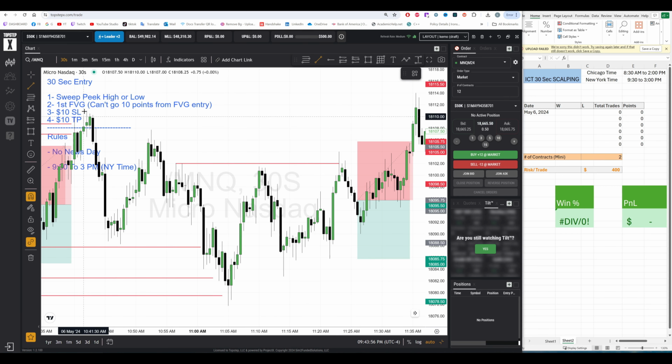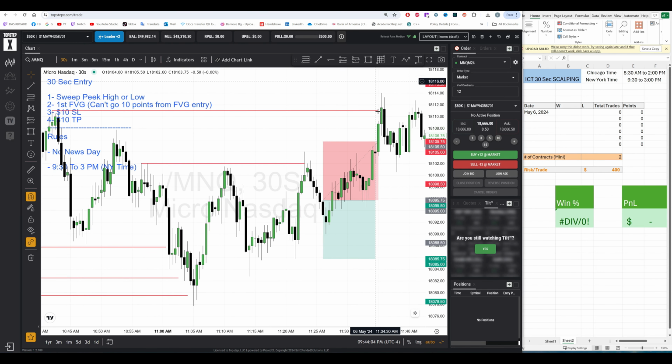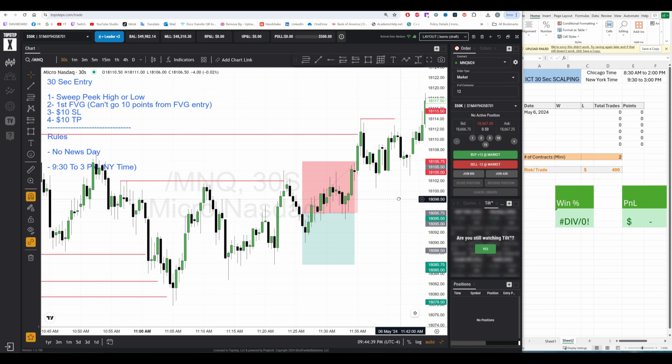I see this high got swept, so let's see if we get a bearish fair value gap. Okay, we don't get a bearish fair value gap off of this leg. We do have one here, but the problem with this one is we did not sweep any other highs. I was hoping that we get a bearish fair value gap in here, but this would not be valid, guys, because it's treated as its own individual setup of sweeping a high and then a bearish fair value gap, and I don't see a sweep here. This high did not sweep this high, so that's why I'm not going to consider this.